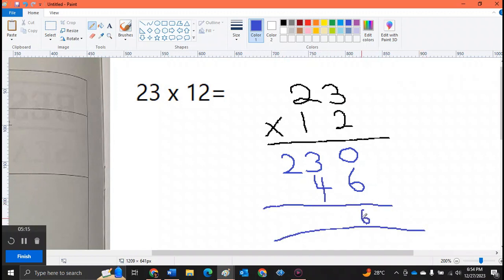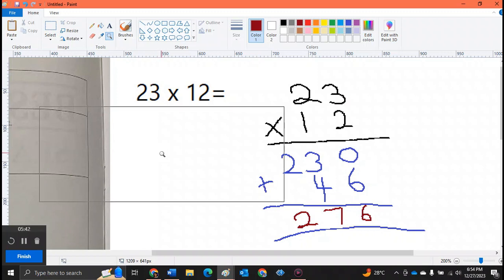And you can do your working like that. You add, and you get 276. You could even put the answer in a different color to highlight it. So that's how I would use it for mathematics purposes.